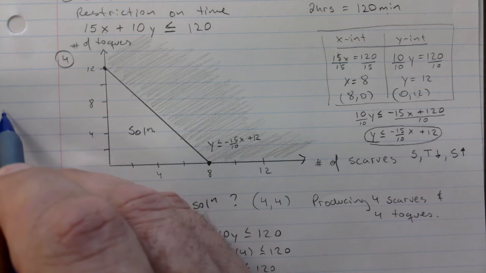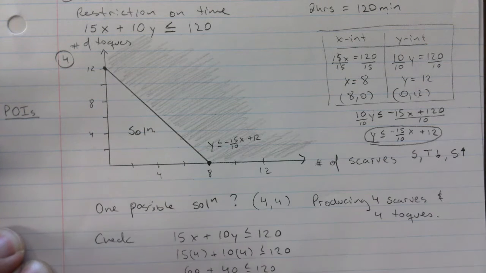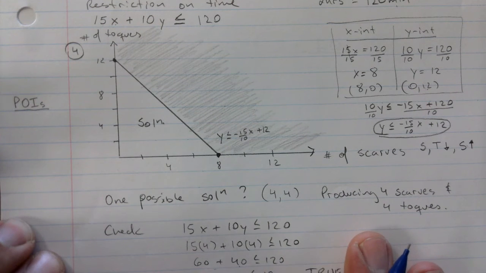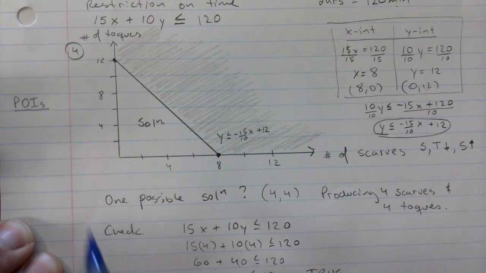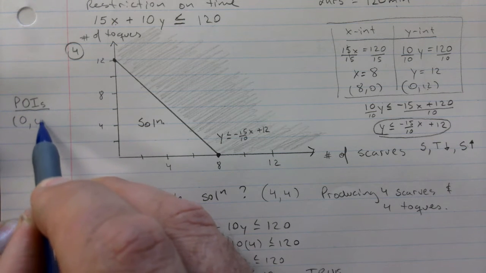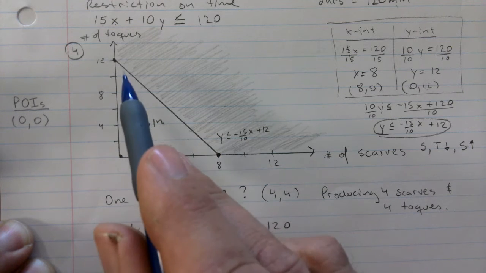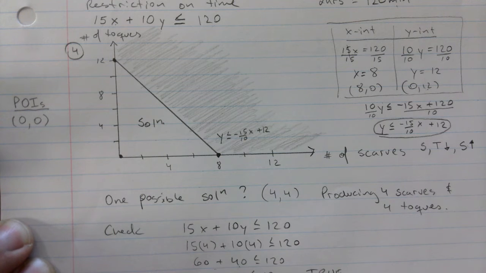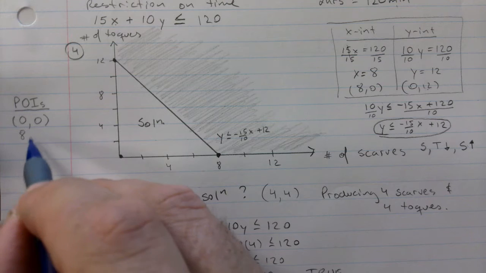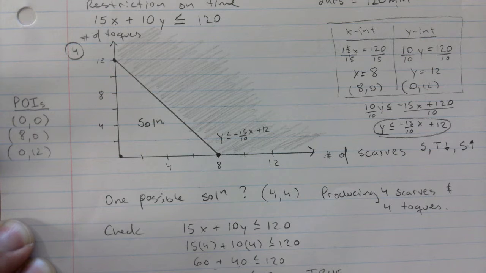So if you can, somewhere on the side, next to it or somewhere, and it's not going to take up that much room. One of the corner points is 0, 0, which seems a little irrelevant, doesn't it? But it is. It is surrounding my solution region because remember, the x and the y axis act as a line when it's a word problem. So 8, 0 and 0, 12. All of them I just read off the graph.